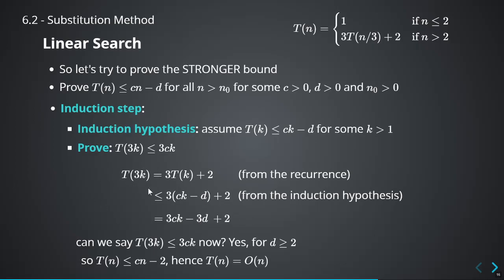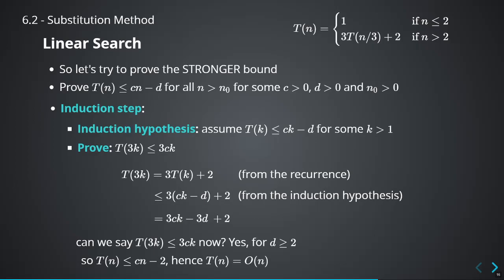Now, you want to show that T3k is less than or equal to the right-hand side. Well, less than or equal to 3Ck. Can you show this? Yeah, you can. Because if you choose D to be large enough, for example, if I choose D equal to 2, you'll have here minus 6 plus 2, which is minus 4. So the right-hand side is 3Ck minus some number. So in other words, the right-hand side is smaller than 3Ck. And we have T3k is less than or equal to that right-hand side. T3k is less than something, and that something is less than 3Ck. So T3k is less than or equal to 3Ck.